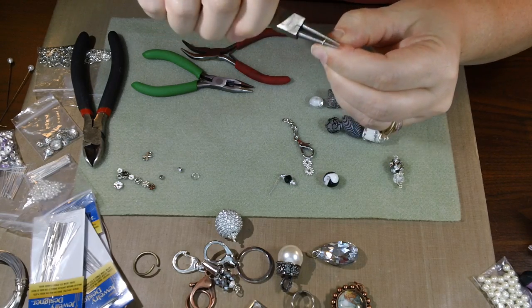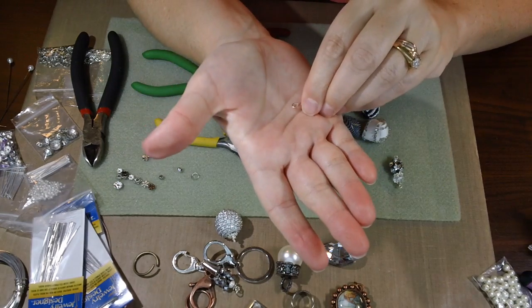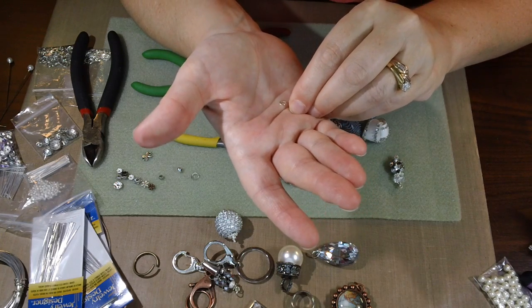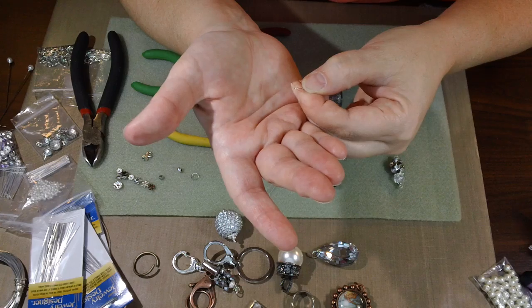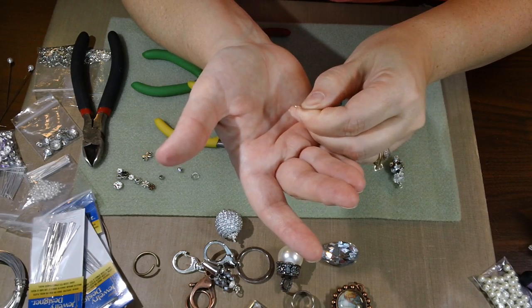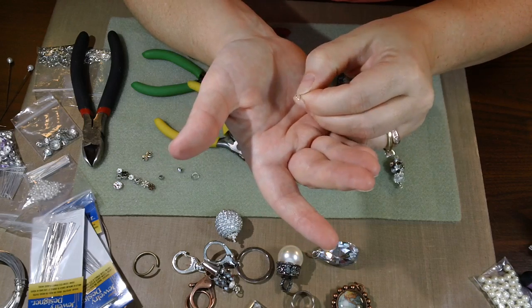You want to make sure you close it all the way. Now that works, but I like to reinforce it with a few twists in it, because I think it's more sturdy. This is great for earrings, necklaces, things like that, for a simple eye like this.